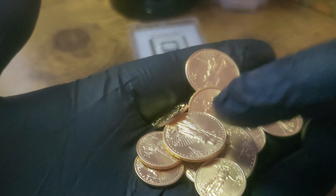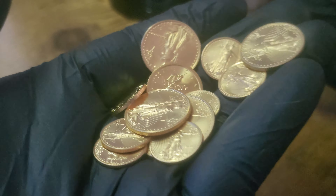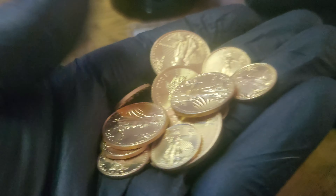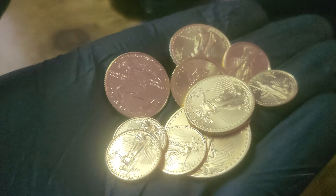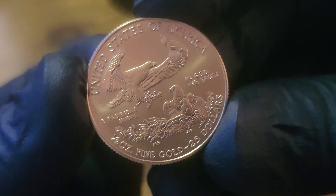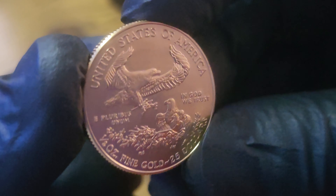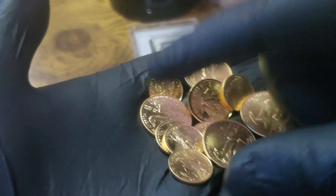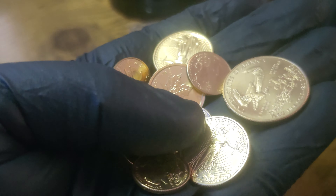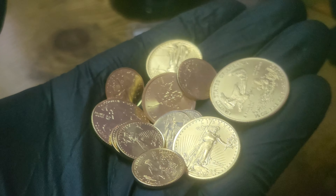Fractional gold is really easy to buy and sell, and obviously doesn't take up a whole lot of space. If you're a predominantly silver stacker and you're looking to get into gold, the 10th ounce and quarter ounce gold eagles and gold maples — depending on where you're from and what you like — are a good place to begin. I really wouldn't worry about that premium too much. The half ounce is not a very popular size and one I'm going to be targeting next, now that I've got my fourth quarter ounce. Since I started stacking fractional gold again back in July, all this gold you see has been stacked since July of 2023 — a little more than 2.2 ounces now in fractional gold.